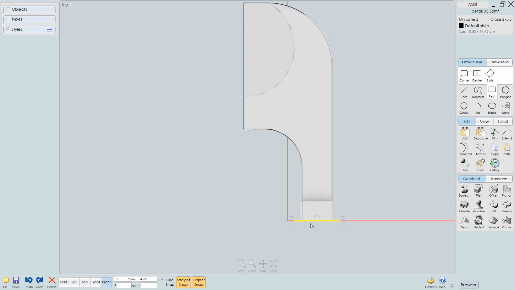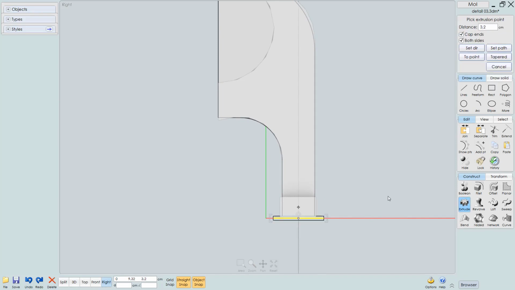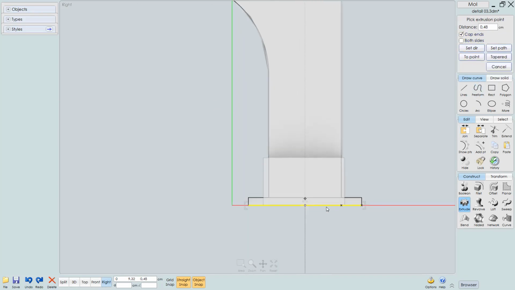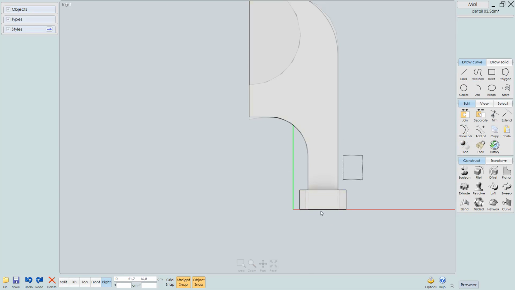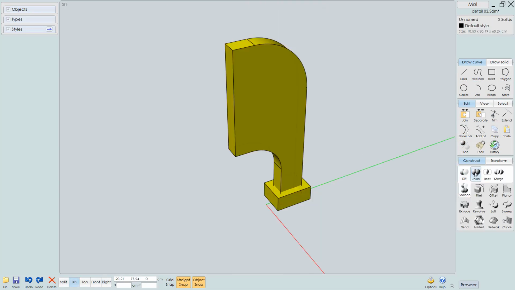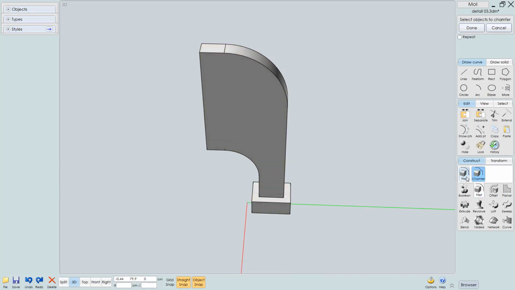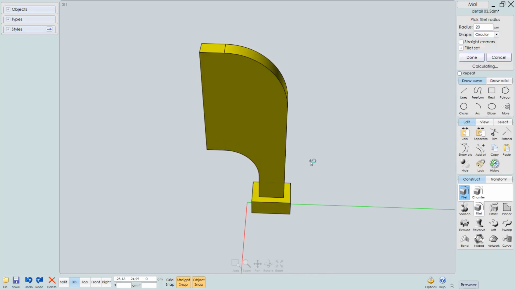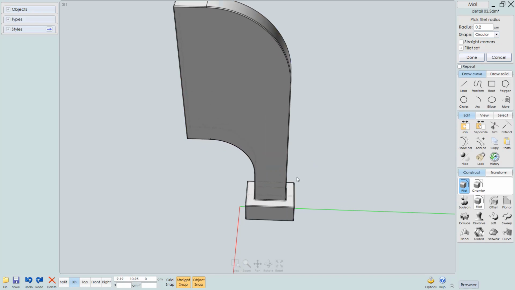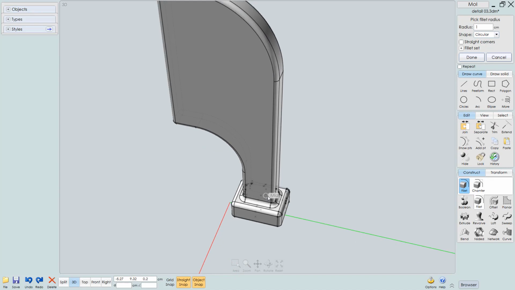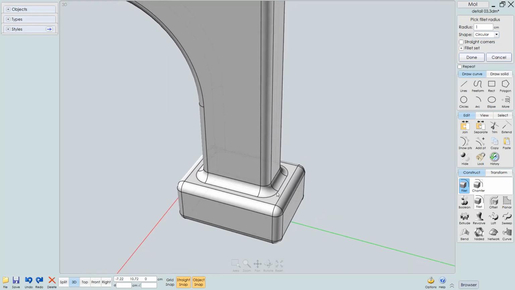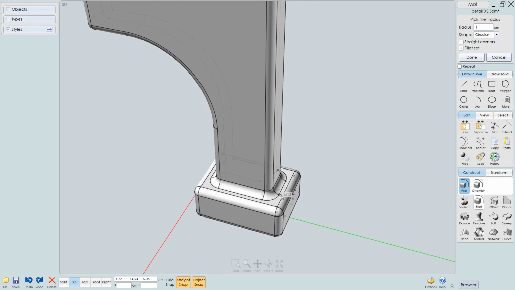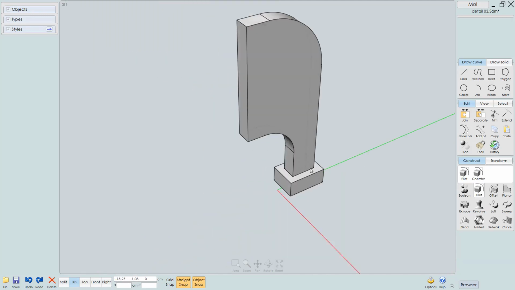Let's select our curve, go to the right view and extrude this, but this time we only want to extrude this up to here. Again, I'm going to hide the construction curve, select both of these objects, and let's do a Boolean Union, and I'm going to run a quick fillet test. Let's do an offset of maybe 0.2. First of all, we need to select the object, of course. And we can go a lot higher with this. So a fillet of 1 is still working, and we're getting nice and big fillets down here. So that's looking good. I'm going to hit escape because I don't want to fillet this right away.